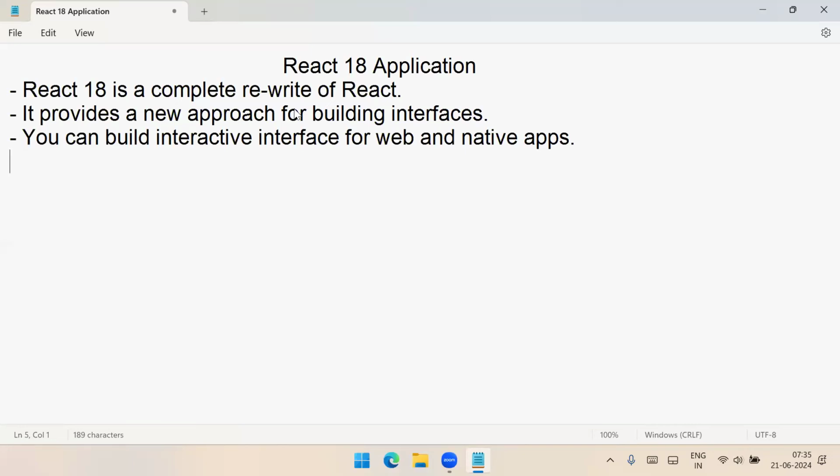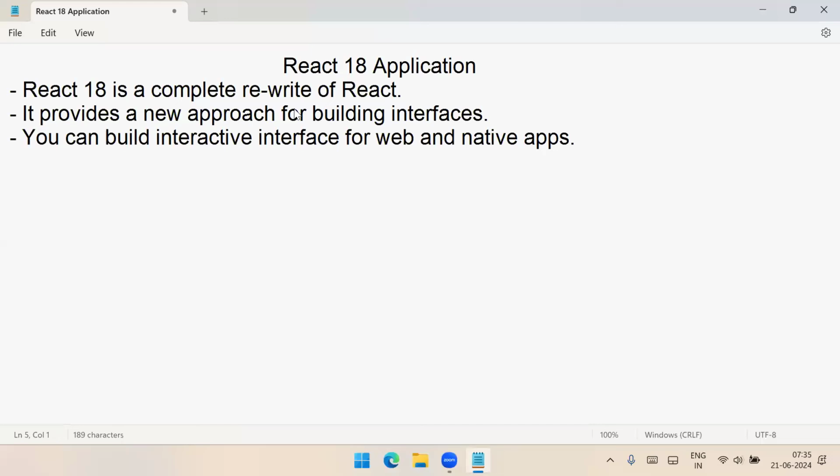It is a complete rewrite of React and provides a new approach. That means from React 18 onwards, CDN libraries are not enough for the React environment, and you need to build the application.